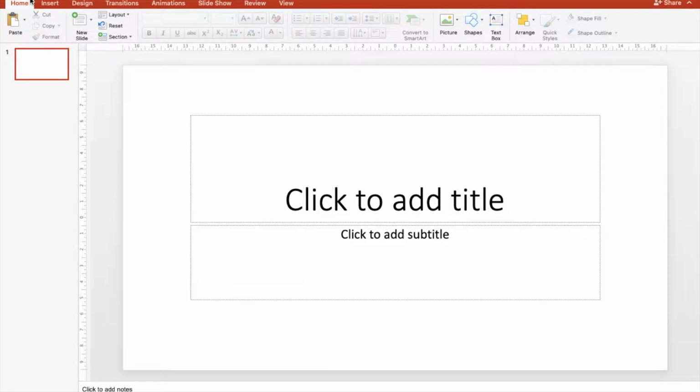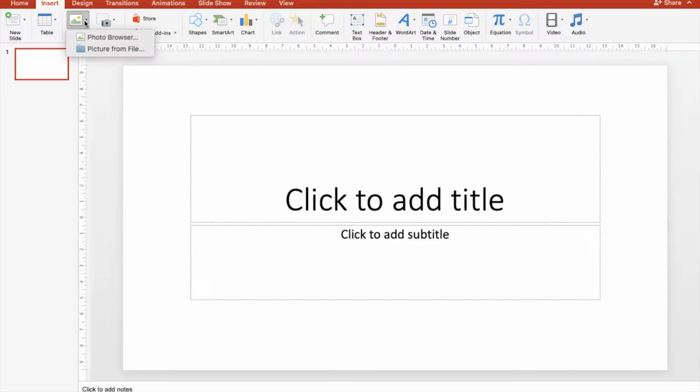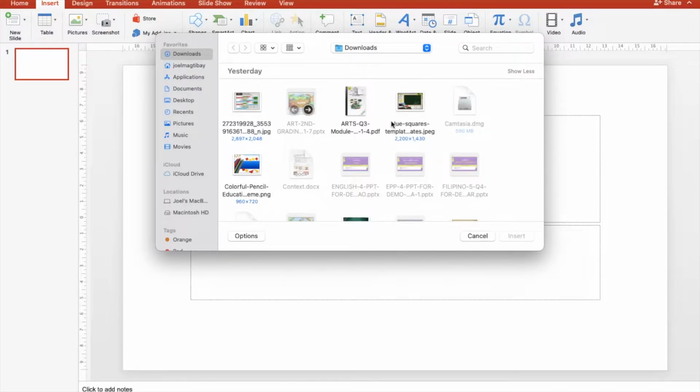What we are going to do is insert the picture for our background. I will use my downloaded background for my entire slides.